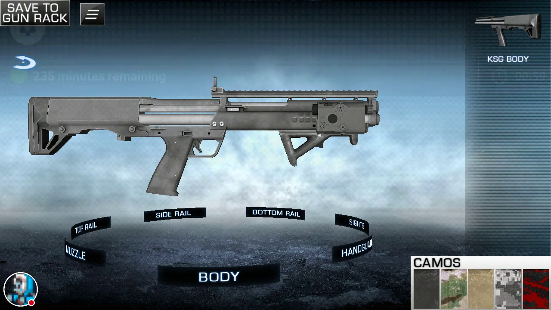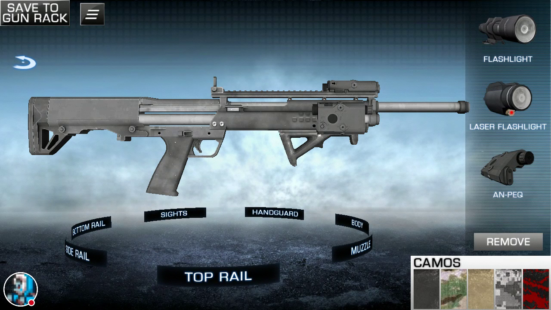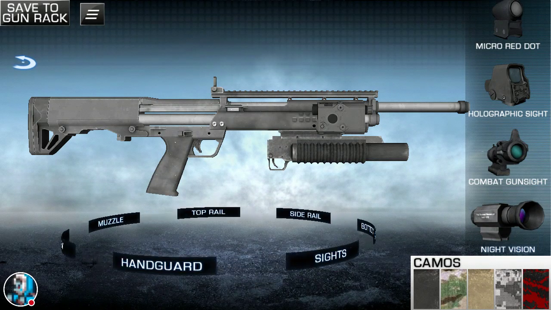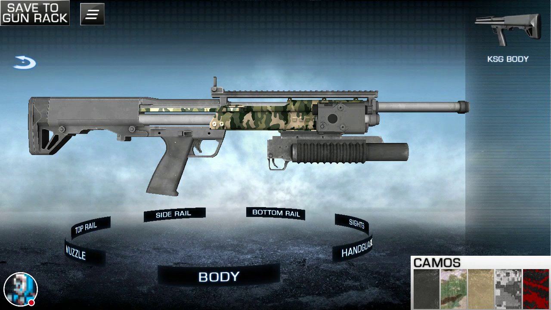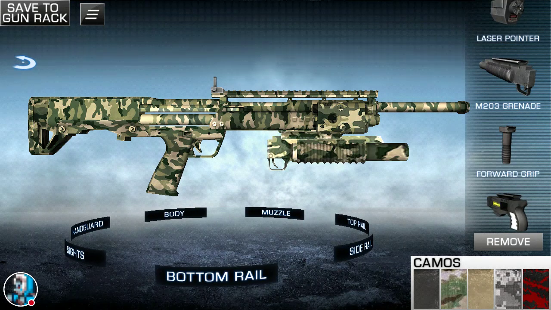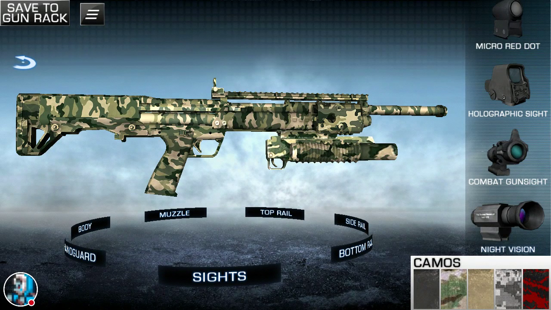Alright, let's save this to the gun rack. Wow, that didn't take very much time. Alright, never mind. Change of plans. We're gonna make it kind of like the militarized version of it. It's going to be the militarized version. Just gonna have camo. Now we should be ready.